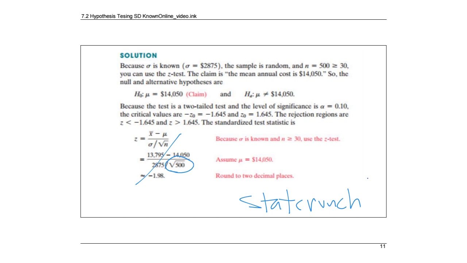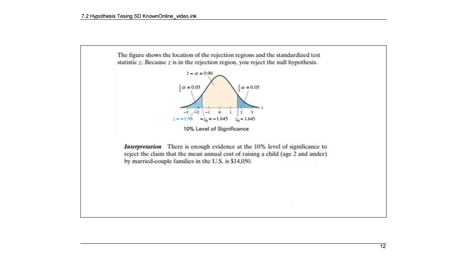We're going to move on to StatCrunch. This is also, if you're doing it by hand, you would go in and find the z-score for the 0.05, which is 1.645. Therefore, we're going to have the positive and the negative for our rejection regions, and you compare that to your z-score that you found on the previous page. But let's go look at what StatCrunch looks like.